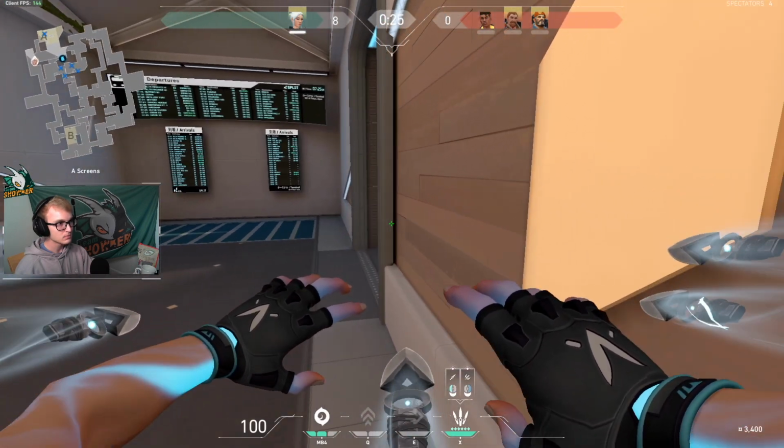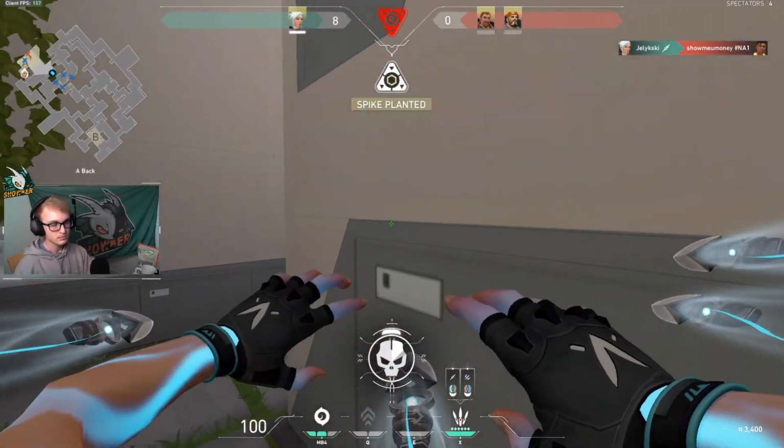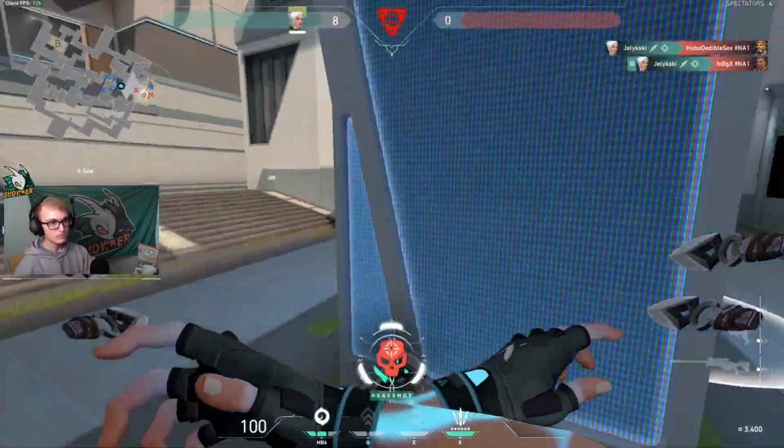A full buy typically consists of a rifle, either a Phantom or a Vandal, which costs 2,900 credits, or if you have more to spend, you can always get yourself an operator. Always buy heavy armor and abilities.